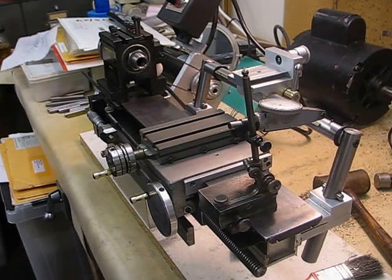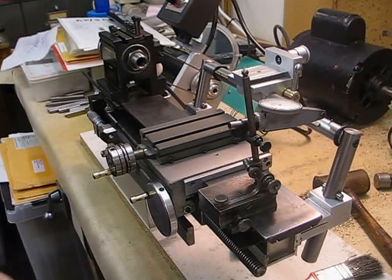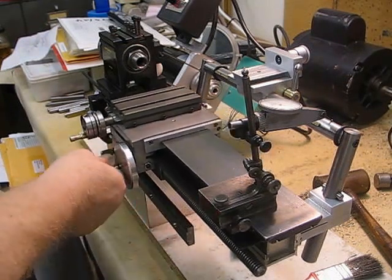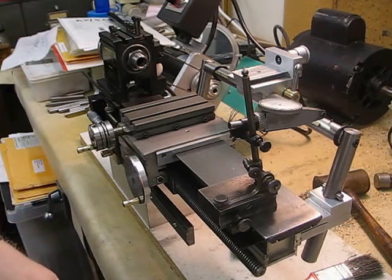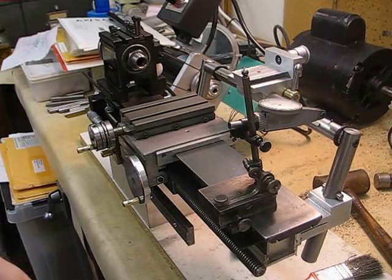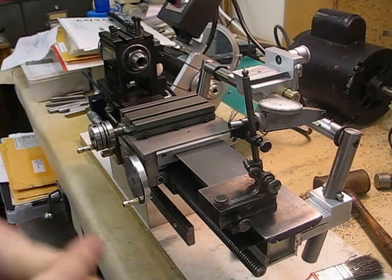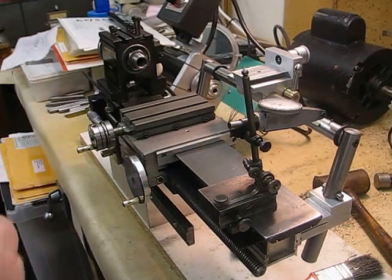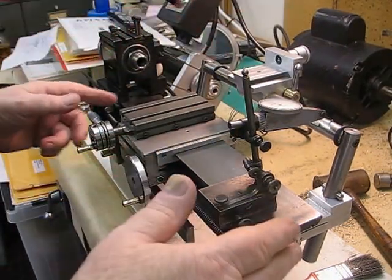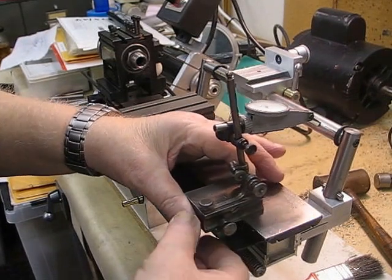I'm now in the process of making the final assembly of my new tailstock that I fitted on the tag lathe. I've cleaned the blocks up, put chamfers on them and finished them off so they look presentable. I'm now aligning the horizontal bar so that it is parallel with the lathe bed in both the vertical and horizontal planes. I'm using a small four-inch Starrett scribing block.